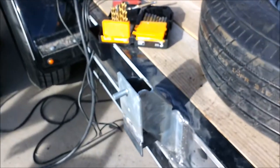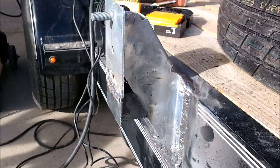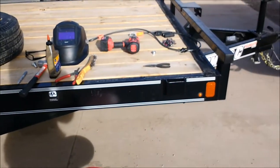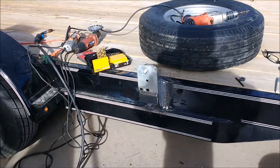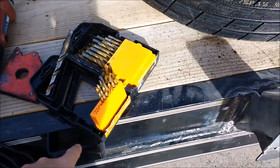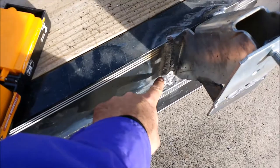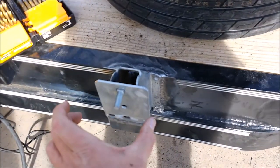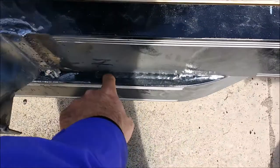Here's the tire relocation. This is an old bracket I had sitting around — an old kit I bought for a four or five lug wheel. I got it all welded on and ended up putting it closer to the fenders. I took Steve's advice and moved it back further. I could have put it closer to the stake pocket, but I ended up setting it where there was a break in the factory welds for the upper and lower frame, so I slid it all the way back to that back weld rather than trying to grind it out to sit on the lower frame, since that lower frame does stick out a little bit.